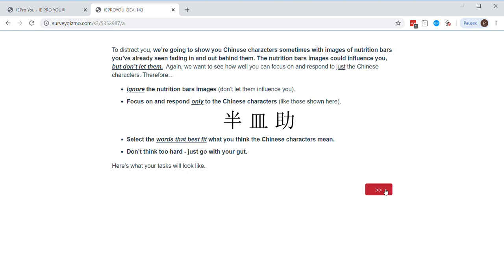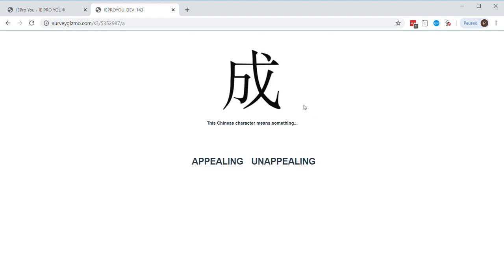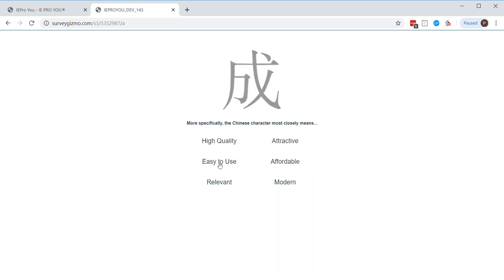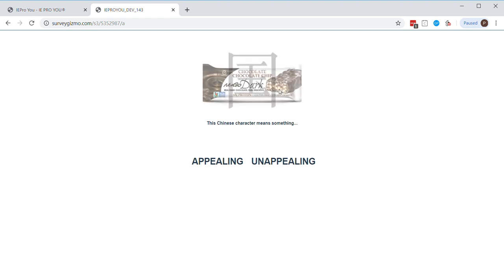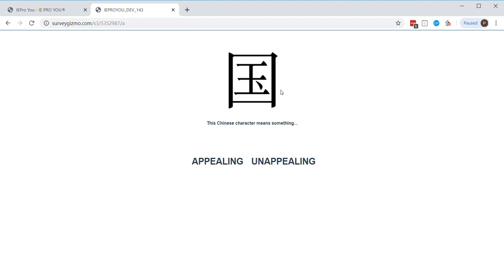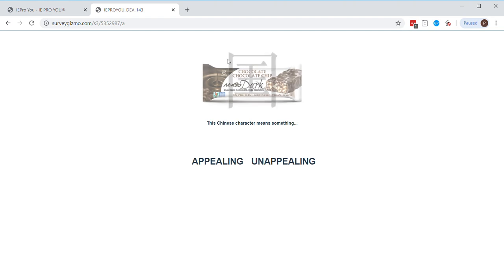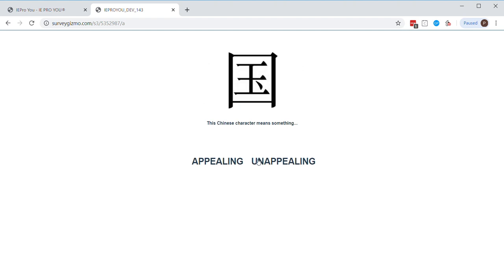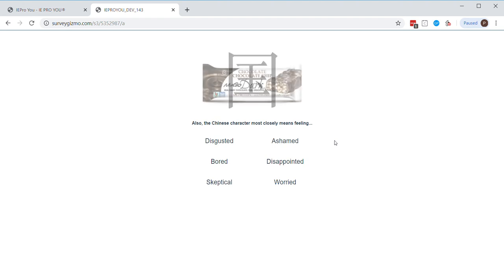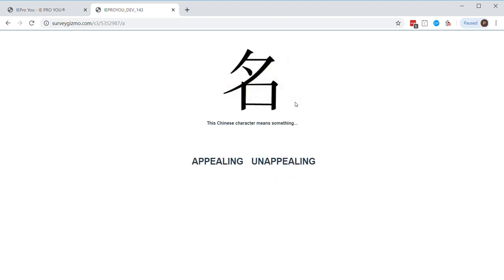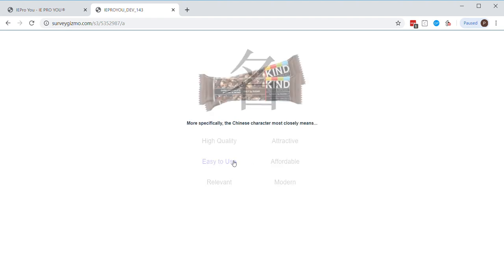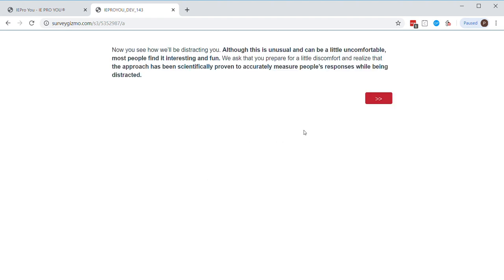So we're going to have them do 3 practice trials first. Here is a non-primed implicit response task. We just show them the Chinese character, have them go through the 3 levels of responses. Now here's a primed response task. Notice that the SOI is the prime and it's alternating with the Chinese character, but again the task is to ignore that prime and answer only regarding the Chinese character. I'll say unappealing here and low quality, and ashamed, and the third one then would be primed with a kind bar. Again, the 3 levels, I'll go through that. Those were the sample response trials, if you will.